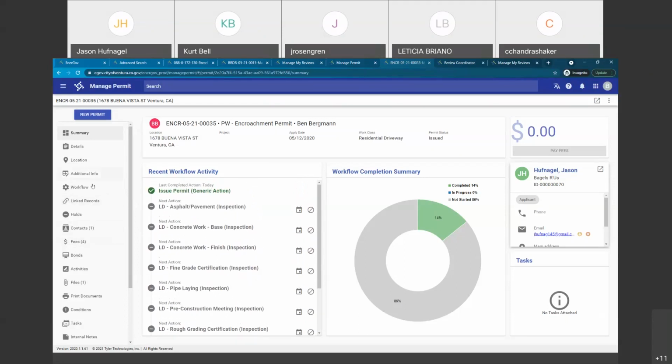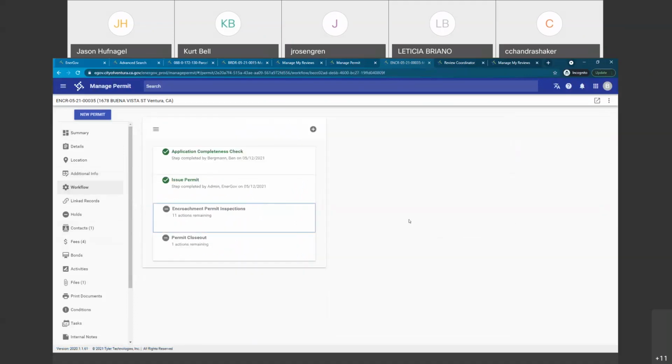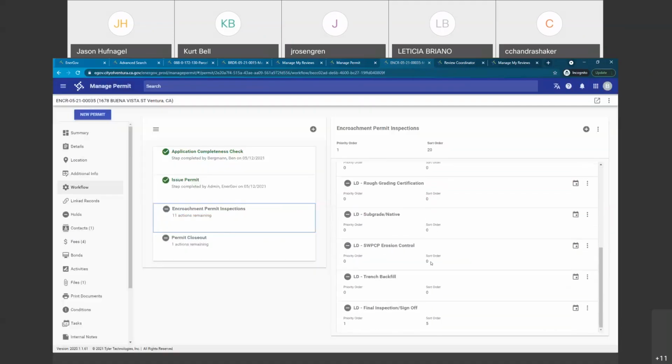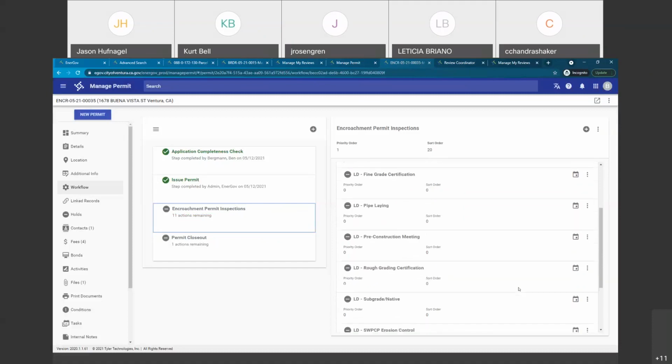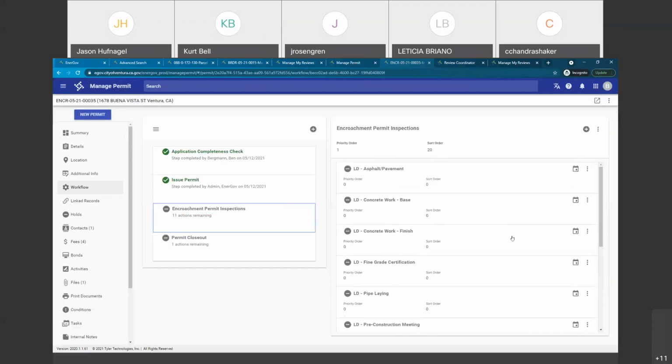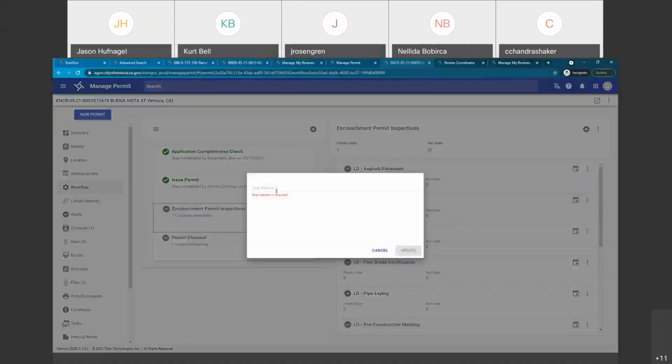So I go through the workflow and I look at my permit inspections. I'm going to ask this Chandra question for you. You want all of these hidden, right? Pretty much you just want to have that generic one. Okay. Yes. All right. Let me just try to see if I can do this real quickly. So Jason, if you hide all those and he has to add the inspections that are possible for that permit, that means the citizen won't be able to request that inspection until he adds it.